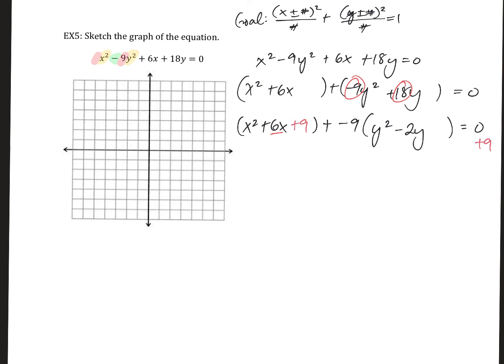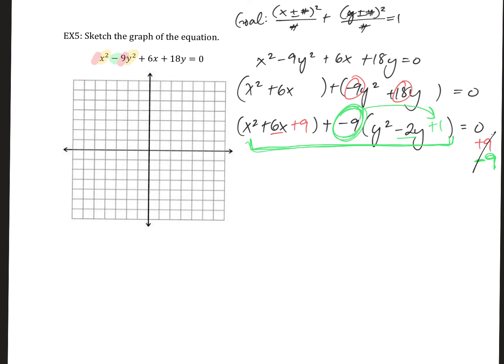And again, completing the square for this one. Half of that value, that'll be -1. Square it would be +1. However, we have to be careful before adding 1 to the other side. We need to recall that this -9 is hanging out there. So because of that -9, if I was to multiply this out, I would have actually added a -9 to this side of the equation. So to balance that, remember we're all about balance with equations, we have to subtract 9 from this side. We're not going to be adding the 1. Why again? Because of that -9.